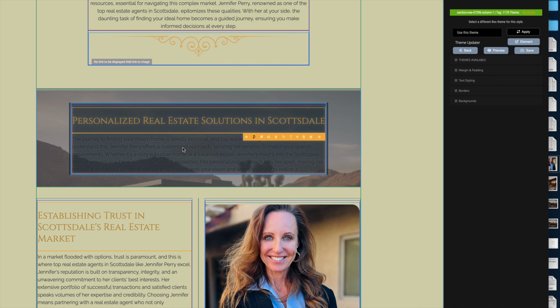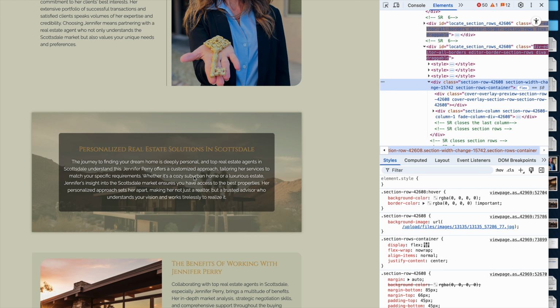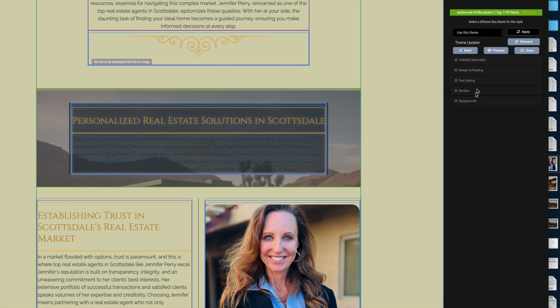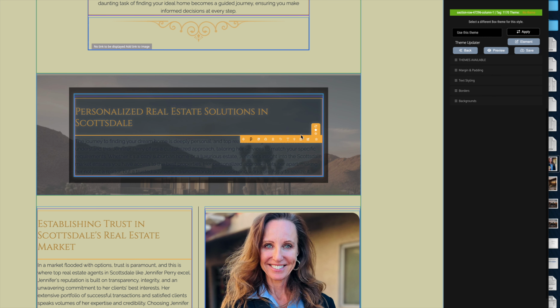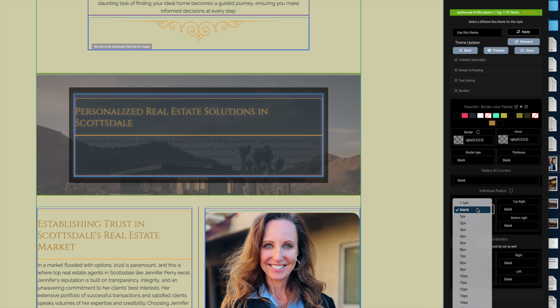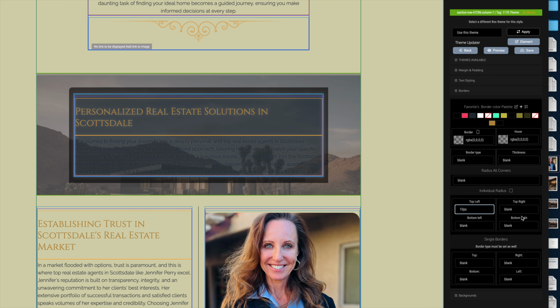We have the text. We have the background. But now we see it needs a little padding around it to make it look a little better. So we're going to go now adding padding. So we have default paddings right here you can kind of add. So I'm going to click on that. So this one does padding all the way around. This one does on top and bottom. This one does on right and left. And this does the mobile. So we're going to click on this one. And it should just kind of default some padding for us. And it looks good. So we're going to go ahead with that. And then our border radiuses, I believe, are roughly 10.